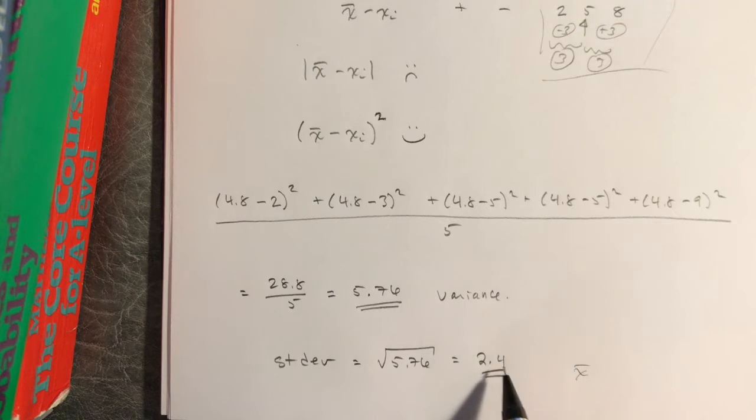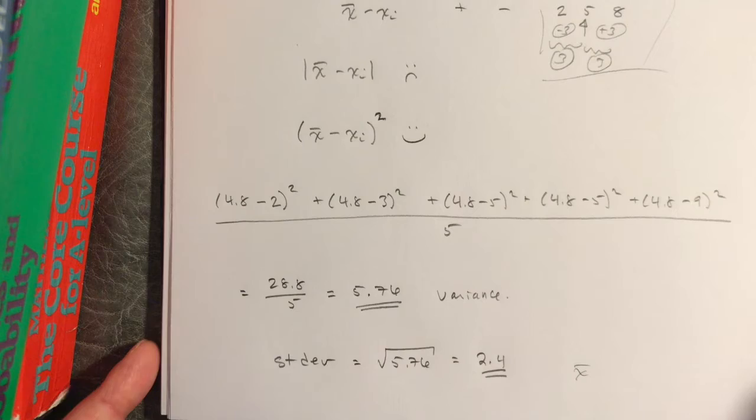If you have a small standard deviation, it means your data points are quite close to your mean. If you have a huge standard deviation, it means that a typical distance is big, so your data points are really far flung. I hope that makes sense. If that doesn't make sense, drop me a note.